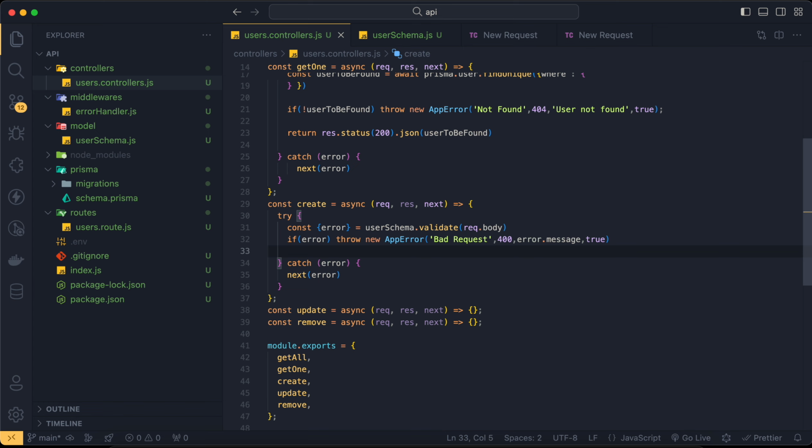So let's just go ahead and check if there's already a user with these credentials inside our database. So I'm basically checking for a duplicate user.